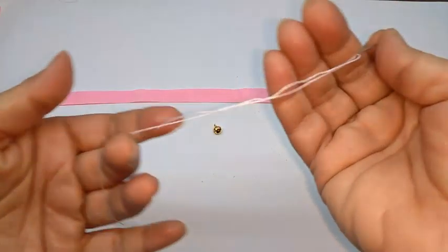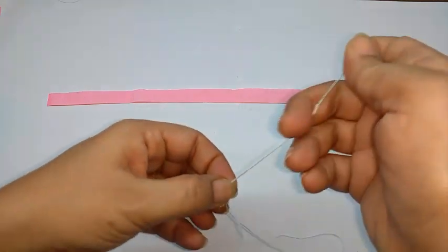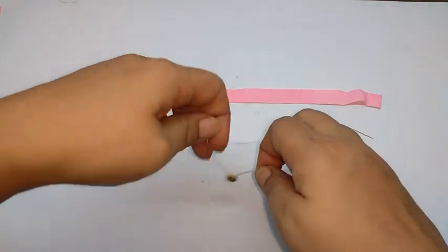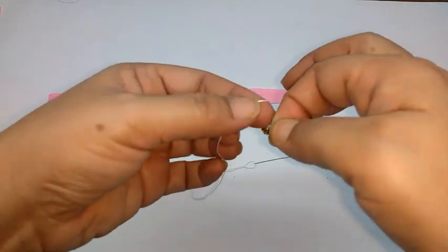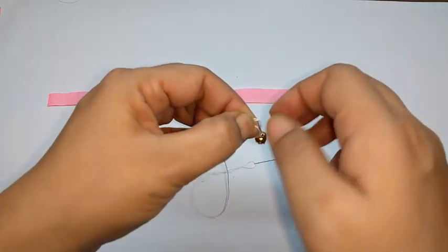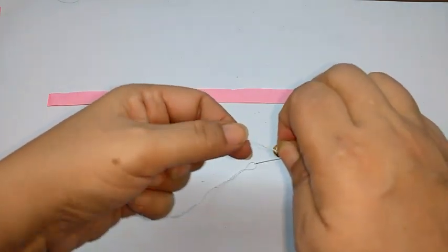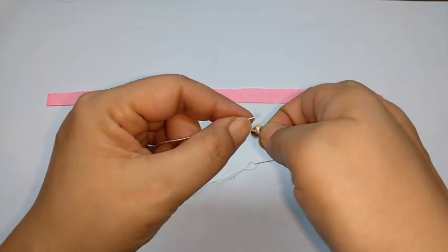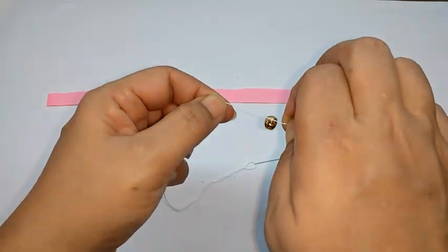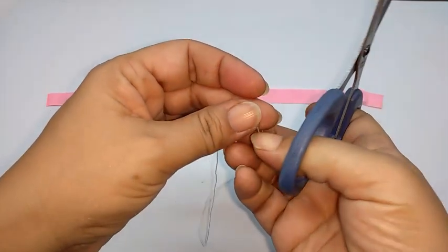Take the needle, the ordinary needle, and put thread through it. Now take one bell. And then just tie a knot at the end of the thread. Now tie another one. Like so. Cut off the extra thread.